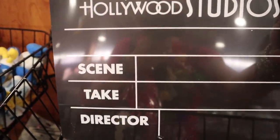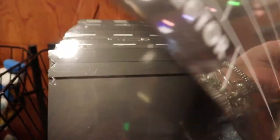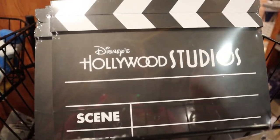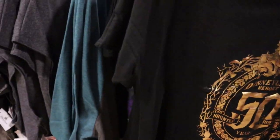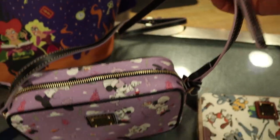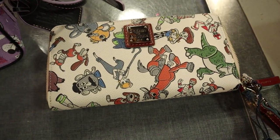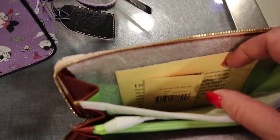This is new — they have a Hollywood Studios director's cut clapper and director's slate for $5.99. That is so adorable — I think I need this, I love it. I found a Disneyland Haunted Mansion Celebrating 50 Years shirt — it's a ladies V-neck for $12.99. They have the Chef Minnie from the Food and Wine Festival 2019 for $74.99 — originally $198 — it's a crossbody bag. And then they have the Toy Story wallet clutch for $78.99, originally $158. Super cute, with all the pockets and the details as well.